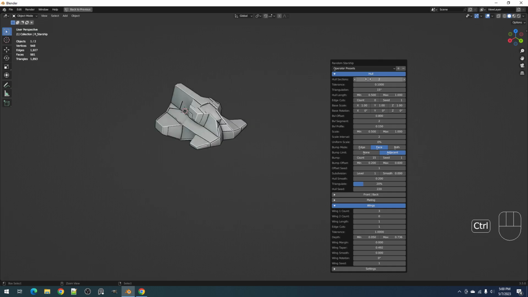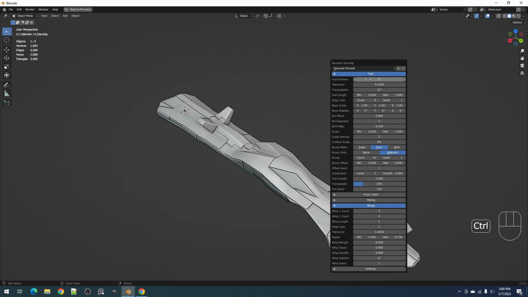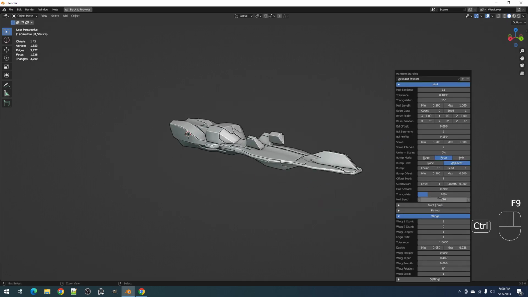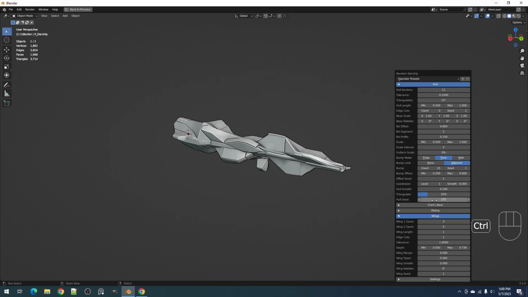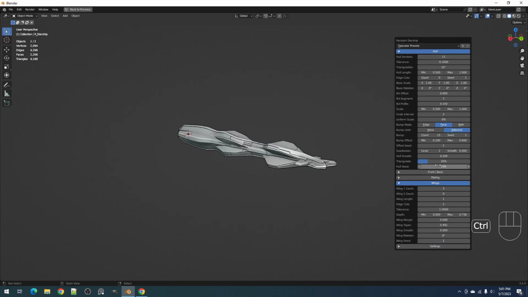So after this, you can just play around with the length as well. Something like 10. Or use z-axis symmetry.